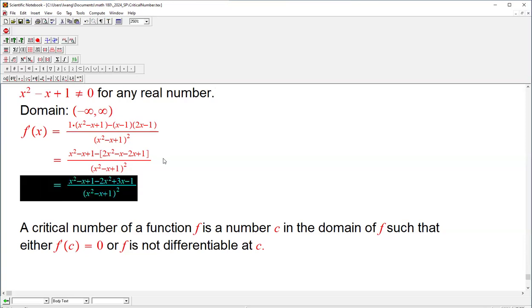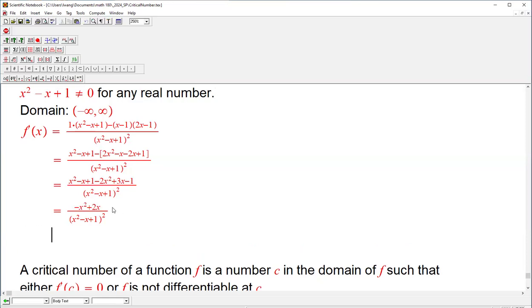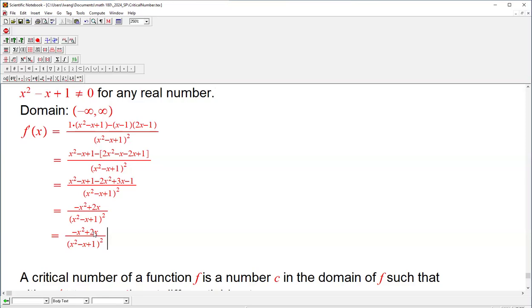Then combining like terms, what do we get? We have negative 2x squared, take away 1 plus x squared, so we have negative x squared. Negative x plus 3x makes 2x. And positive 1, negative 1 makes 0. So we combine these terms and we get this one. Of course, we prefer the factored form, so we factor the numerator and pull out the x, which leaves negative x plus 2.